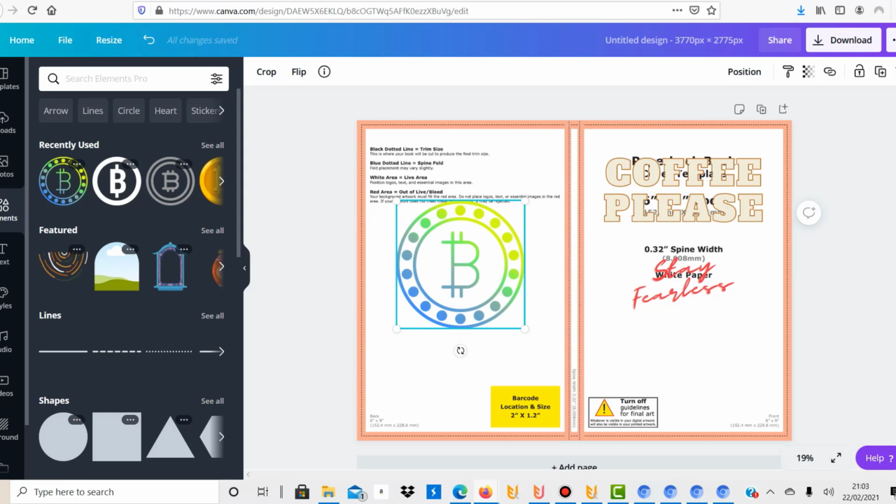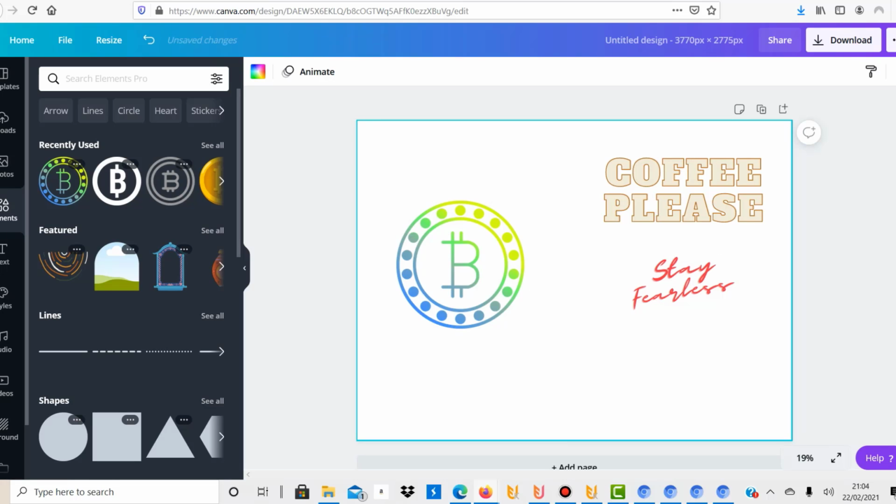And then they've got this blue line, and you probably can't see the difference here in color, but this is the blue line, and it's called the spine fold, and this is where they actually fold the book. What you also want to make sure is that you put your text here, and then you put the background. And before you download the image or your cover, this is very important, you will have to delete this template, of course, and then what stays here is your design, and then you click download.